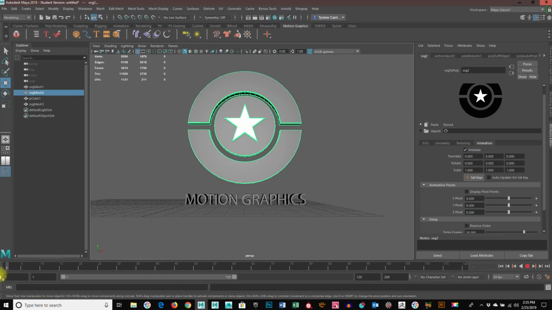Let's say I set a key where I want to stop at like frame 48, set a key, and then at frame 1, this one is going to be like 1600, set a key.